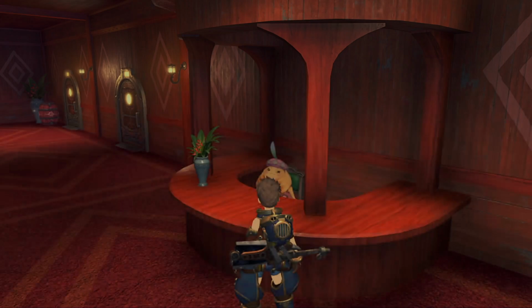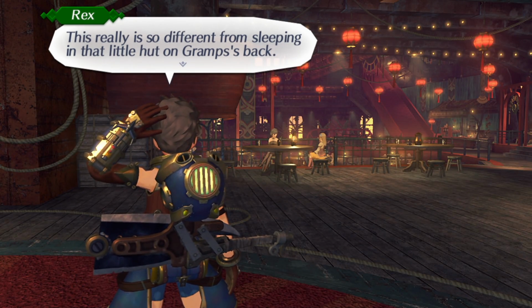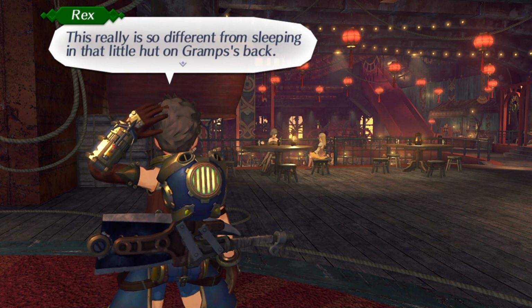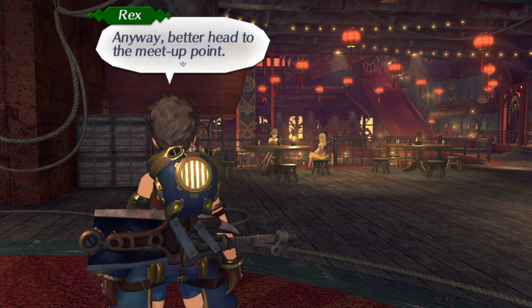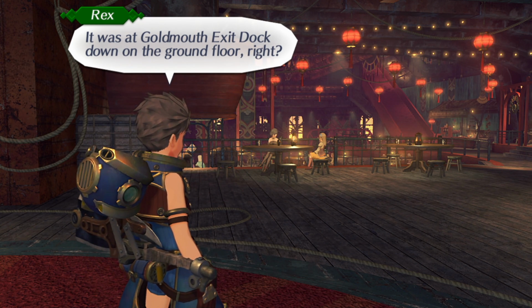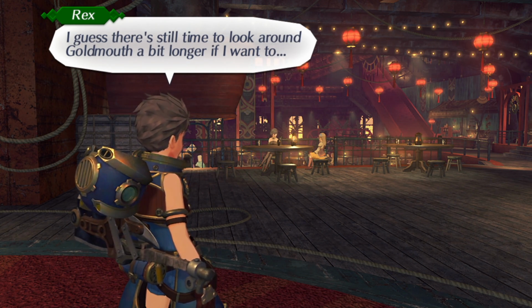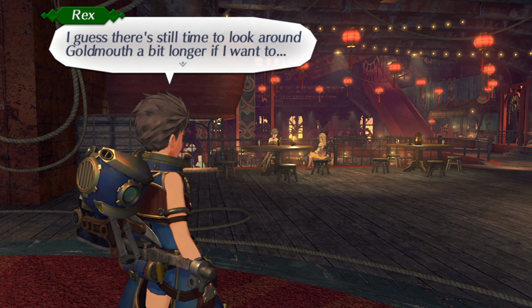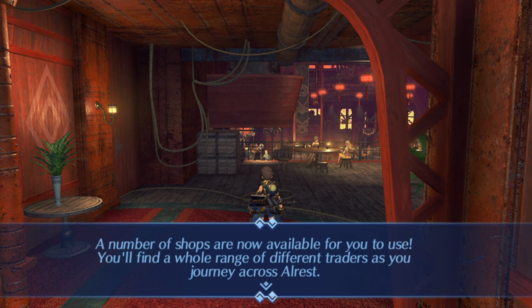Pretty cool. Really so different from sleeping in that little hut on Krampus' back. For some reason, I feel like I've got a bit stronger. Anyway, but I have to meet a point. Goldmouth exit dock down on the ground floor, right? Guess there's still a little time to linger, look around Goldmouth a bit longer if I want to, but I shouldn't.